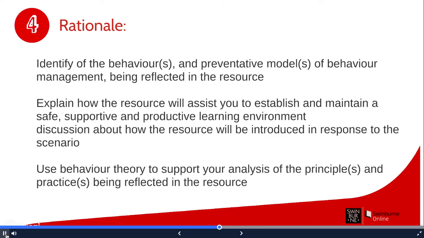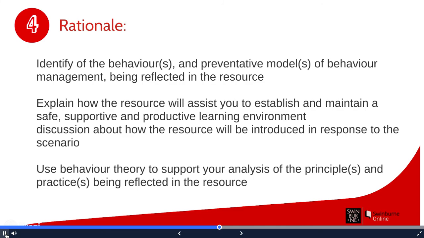So you might not focus on all three in every rationale, but you might talk about safe in some ways, you might talk about supportive in some ways. And using those terms are a really good way to key in your reader. Yep, I know what I'm talking about. I've read the assignment overview and this is how I'm addressing it. Academic writing's about really being explicit in that way.